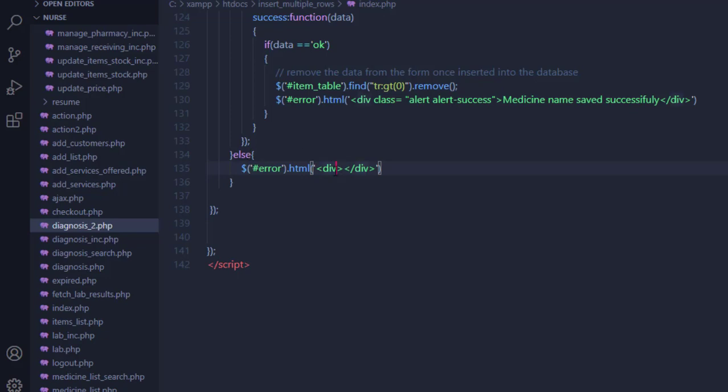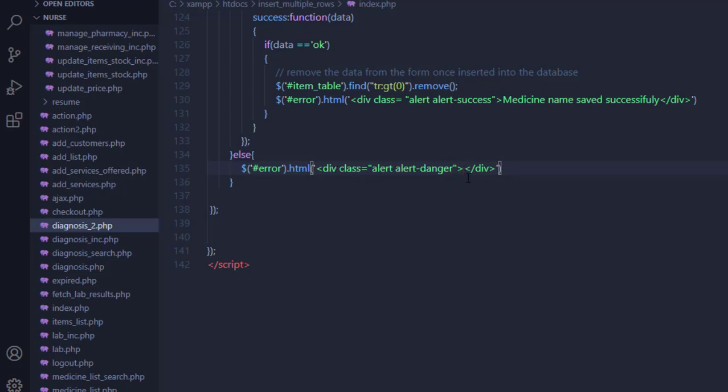And then we're going to come and have the div with a bootstrap class of alert alert-danger. So this is now to have us with the red text for an error.